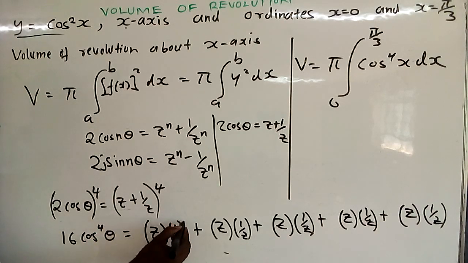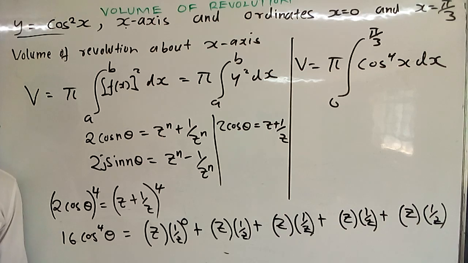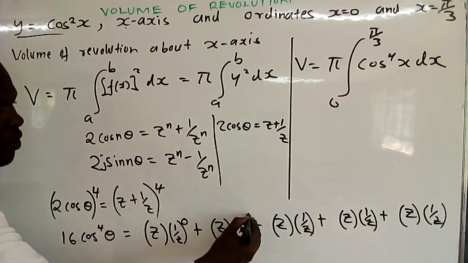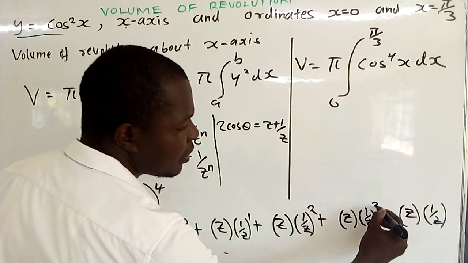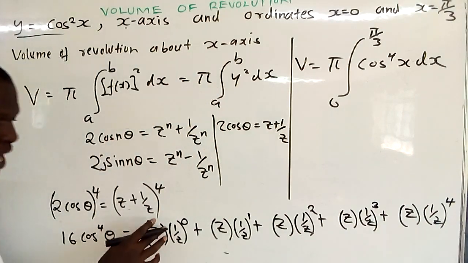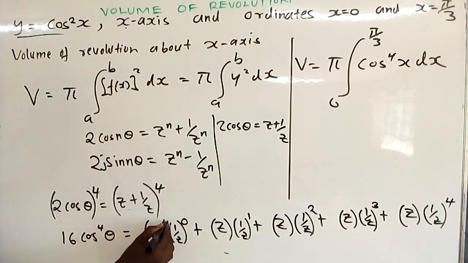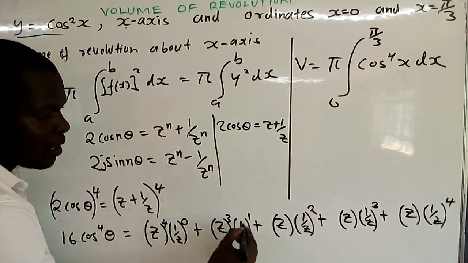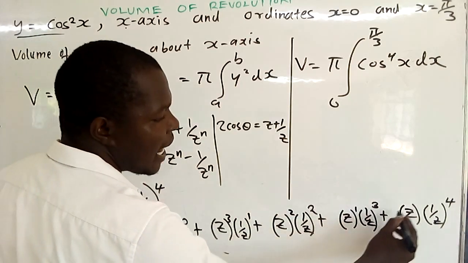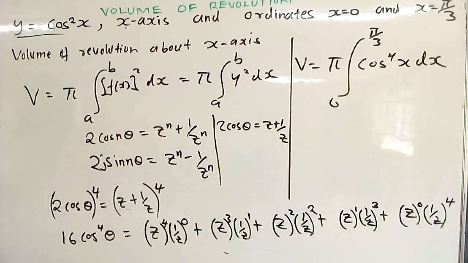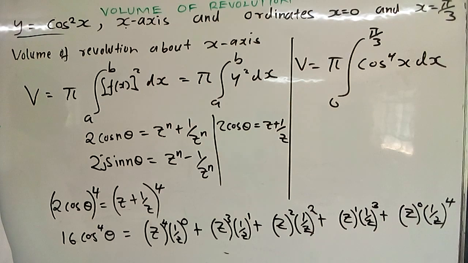So that one starts from 0. The reason why it is good to make this fraction start from 0 is because anything raised to 0 is 1, isn't it? So we are not going to have a fraction at the start. Are we together? So that is 0, then 1, 2, 3, 4. Then the other one descends, starting from power 4: 3, 2, 1, 0. Then give me the coefficients when it is raised to power 4.